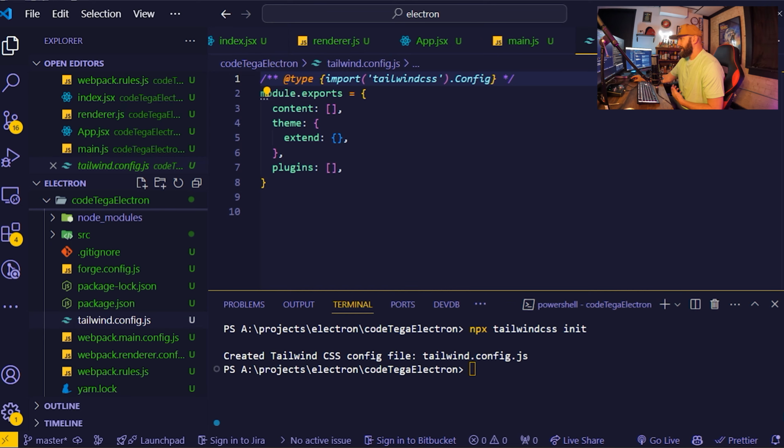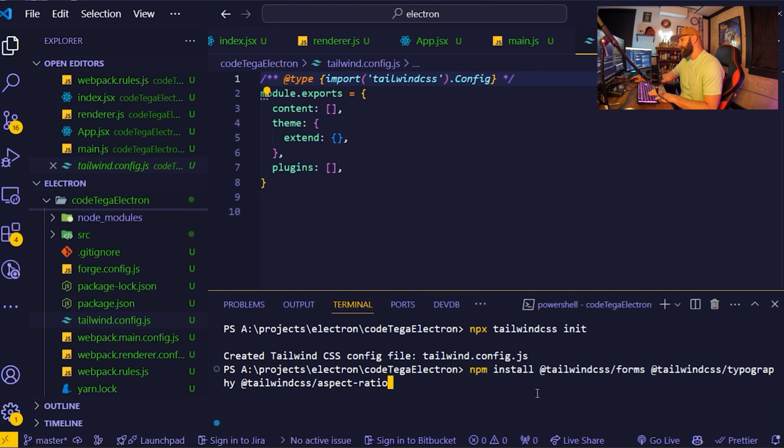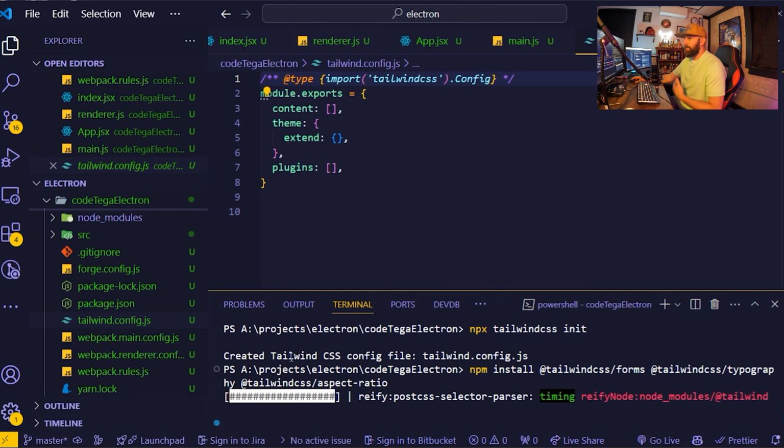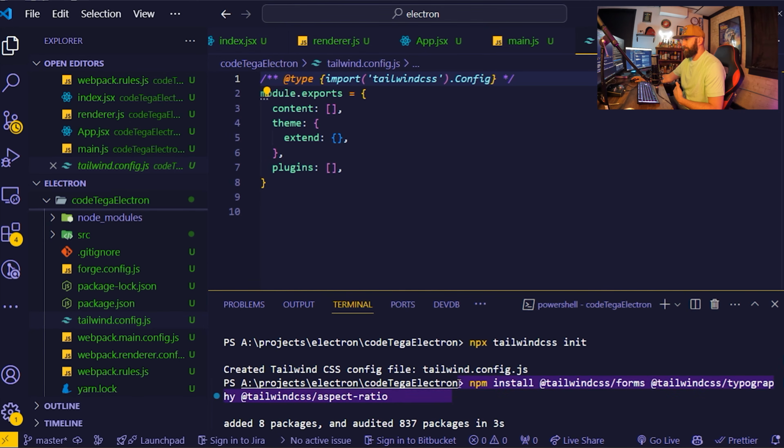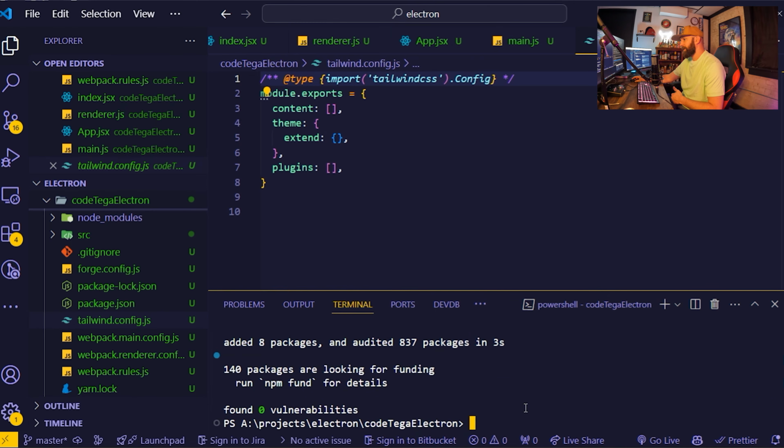There are a couple plugins. There are basically 3 libraries that are generally used in Tailwind, and they're common. I'm going to install them as they are more often used than not. So if you're familiar with these libraries, you can go ahead and choose whether or not you install them, but I'm going to install them, and that's Tailwind Forms, Typography, and Aspect Ratio. So these libraries right here.